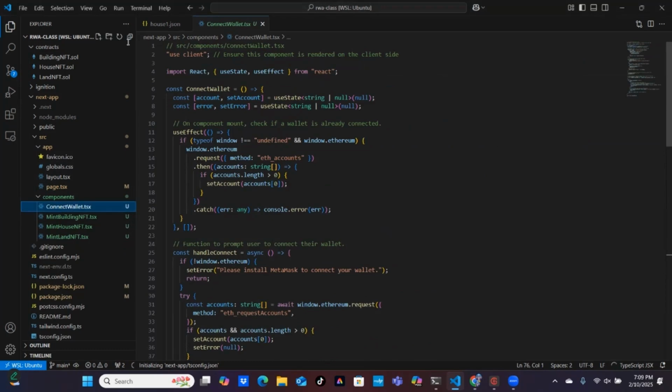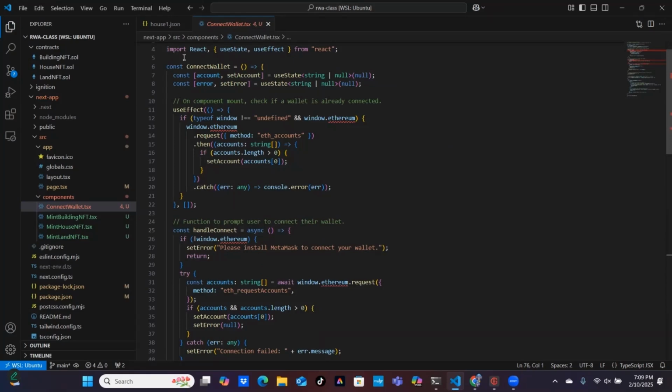Whenever you're doing things on Next.js, you have to have "use client" at the top for it to know that it's going to interact with the user interface, what the user is going to use. But here's how our blockchain connection takes place wallet-wise. Window.ethereum is like a portal that the regular Web 2 browser interacts with blockchain components of the internet, right?